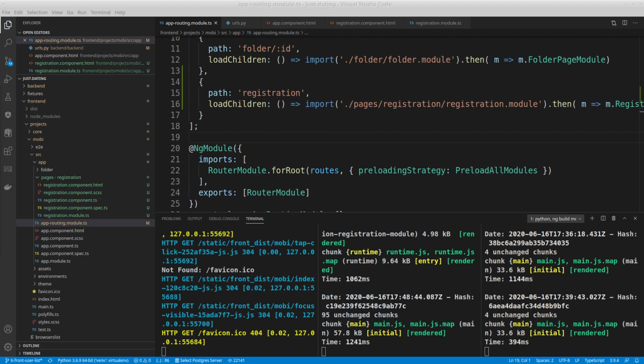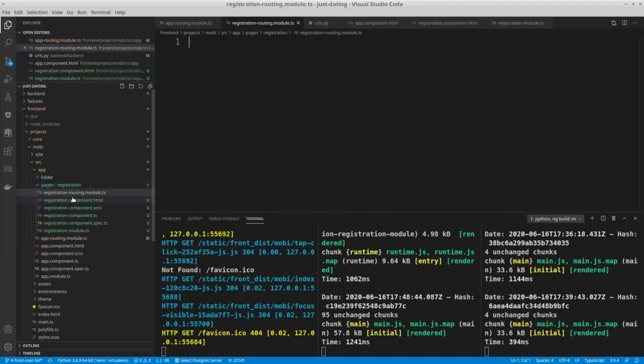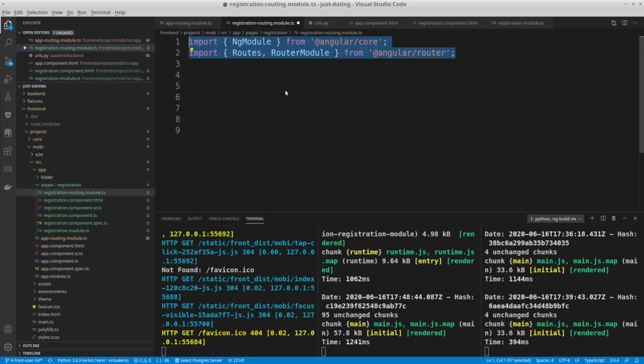And I need to create a new file as a child routing for the registration module here, and name it registration routing module. And here I first import the modules that I need.